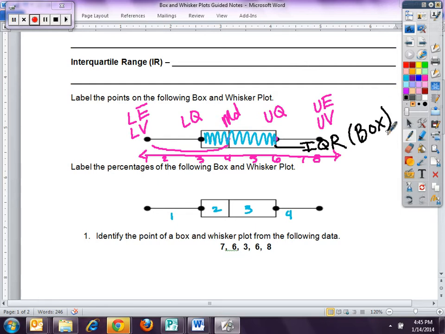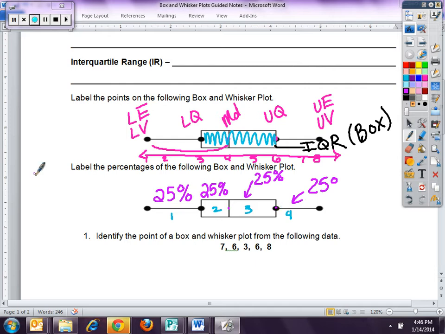Okay? So now going back to labeling my percentages. When I have something and I divide it by 4, say $1, each fourth is 25% or 25 cents. So this is 25%. This is 25%. This one's 25%. And this one's 25%. You can see I've taken one whole and broken it into fourths. So anything that falls between here and here falls in the first 25%. Between your median and your lower extreme is 50% of the data. 75% falls below the upper quartile, and 100% falls below the upper extreme.